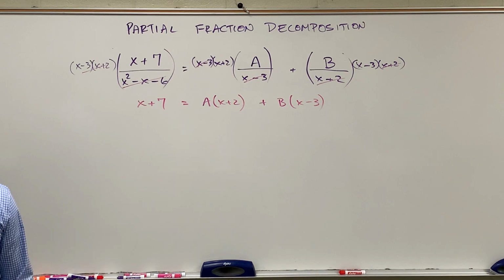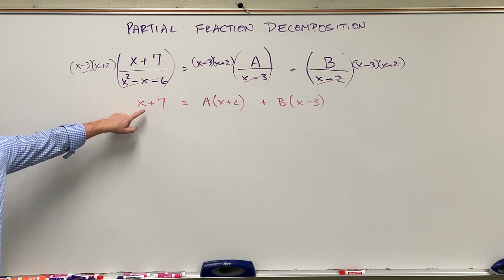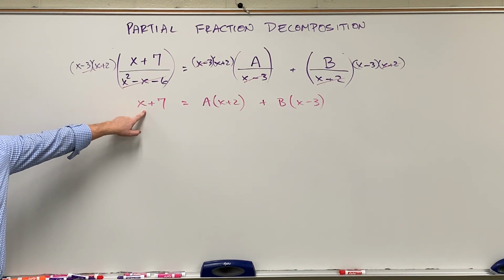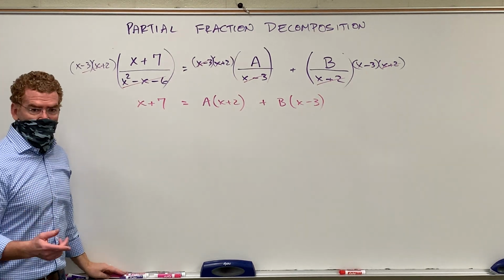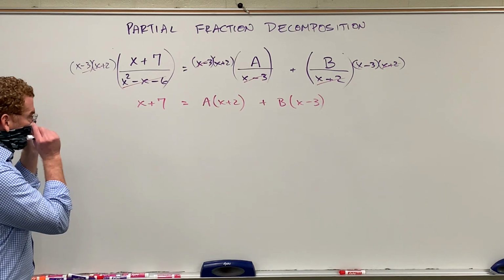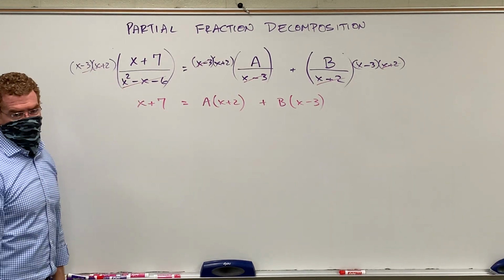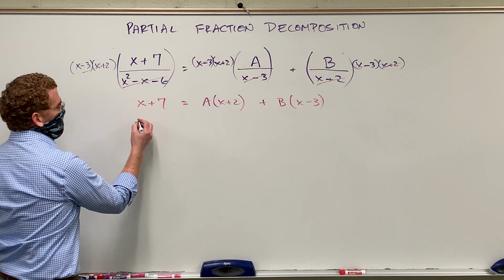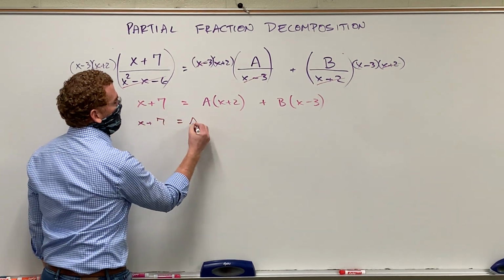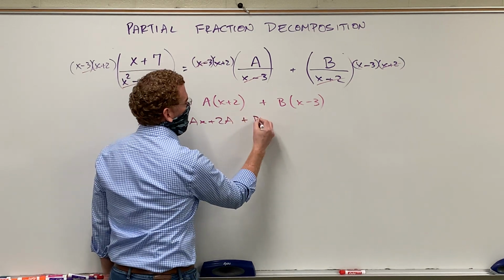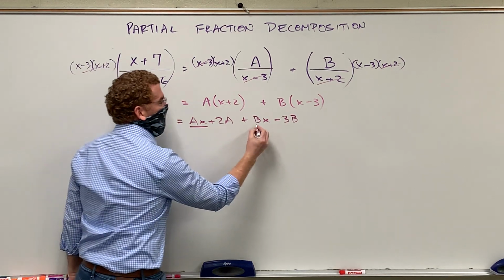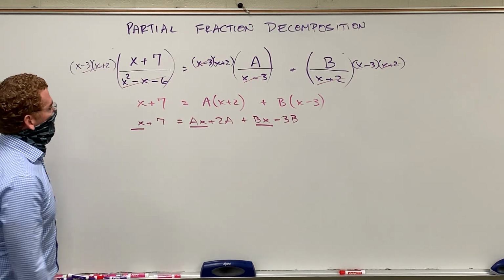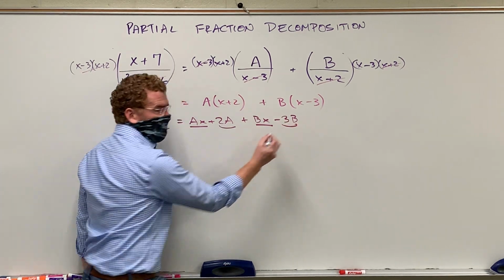Now, if you look in the book, it does this kind of weirdly. And you might remember this problem from the very first week of Algebra 2. You might not. But in the very first week of Algebra 2, you were given an ugly problem like this. And one of the strategies that the book taught and that I mentioned to you was, well, if this is going to be true for every value of x, for every one, then couldn't you just, and you don't have to write this or you can if you want, if I multiplied it all out, and this has to be true, then don't all the x terms have to be equal to each other? And then don't all the constant terms have to be equal to each other?